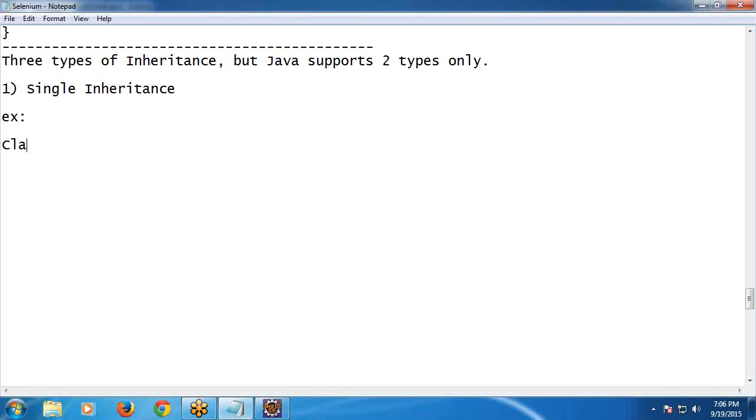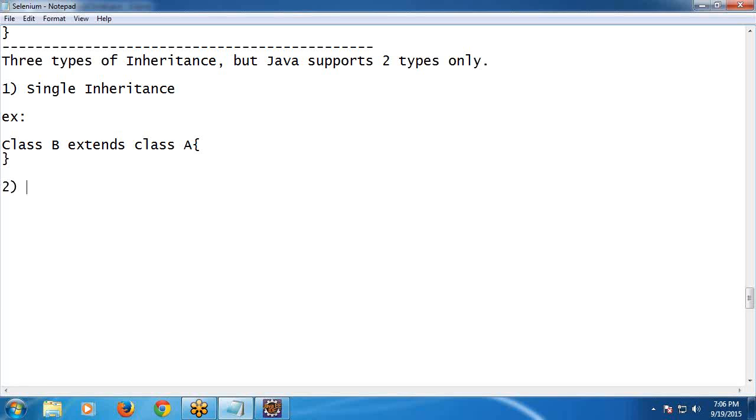Class B extends class A. Here class B is subclass, class A is superclass. This is single inheritance.